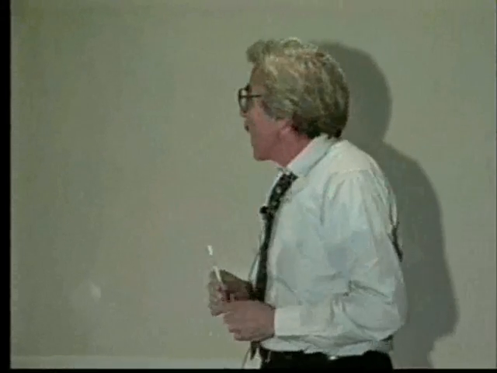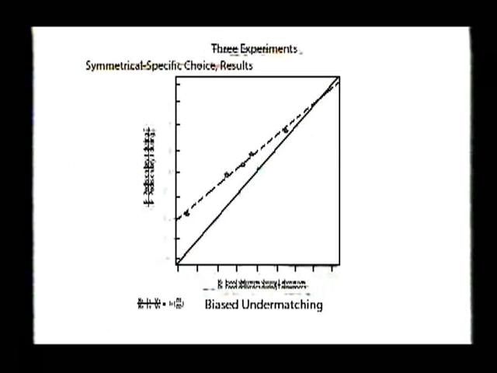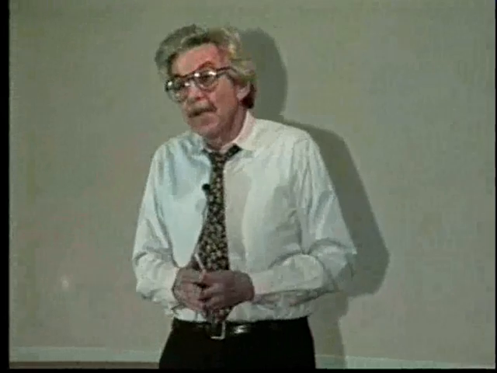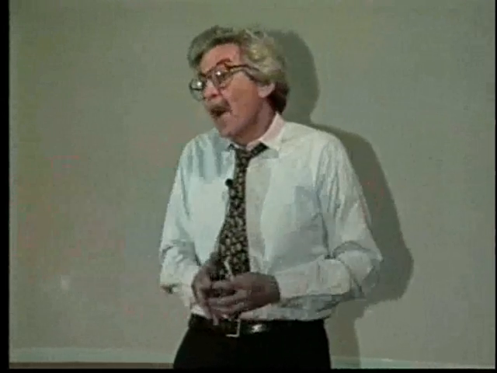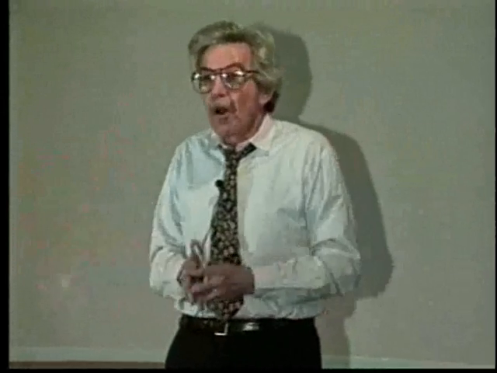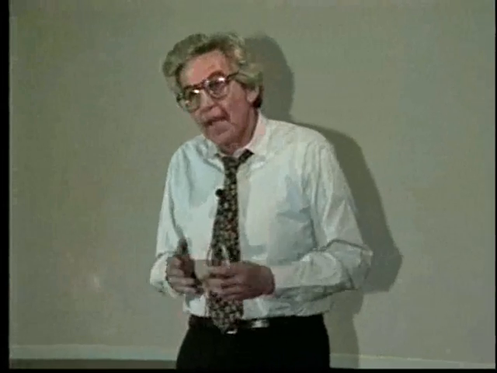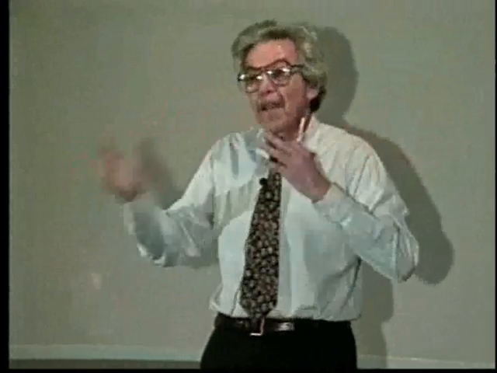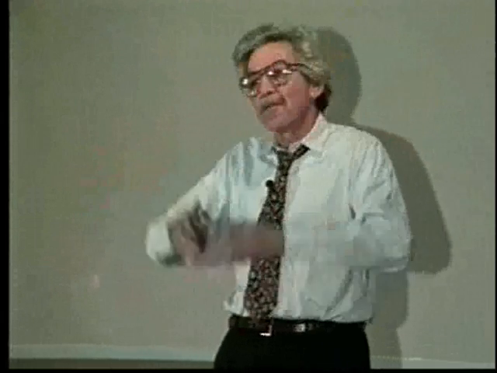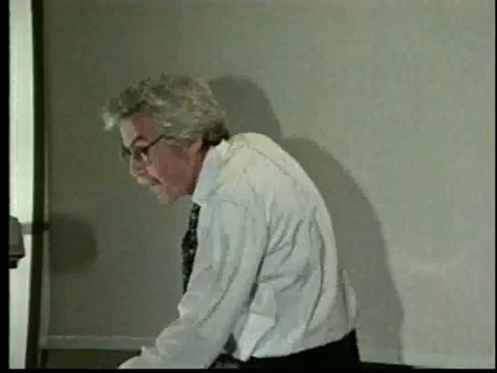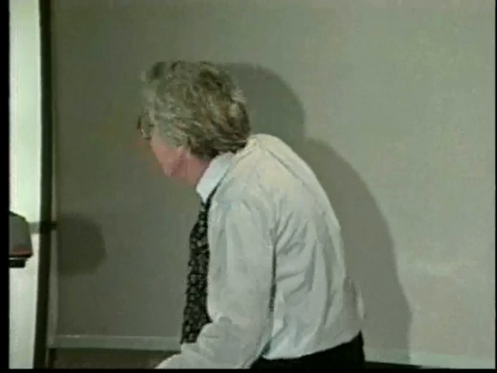So if you can imagine, this slope here could be anything. As it got flatter and flatter, if the slope was 0, then behavior would be completely insensitive to the reinforcer. The pigeon would be saying, I don't give a damn what you are doing, how many reinforcers you throw in, how many reinforcers I get by pecking the key. I'm going to be pecking at the same rate. I'm going to be pecking or not pecking, no matter what you do, at the same rate. That would be a flat line, like that.